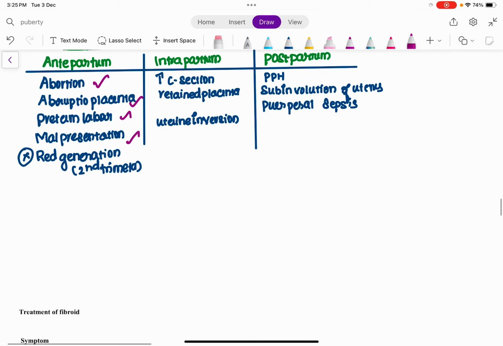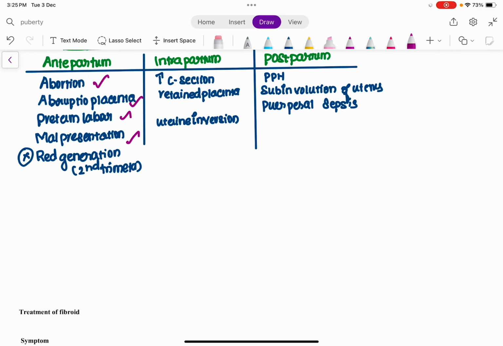And malpresentation. The ideal position is the cephalic presentation, where the head of the fetus should be lying near to the earth. But instead of the head, either the buttock region or some other presentation such as transverse lie, breech presentation could be present, because along with the child there is going to be the fibroid which is present in the uterus. So because of the fibroid and the pregnancy which is developing in the uterus, there could be malpresentation of the fetus.